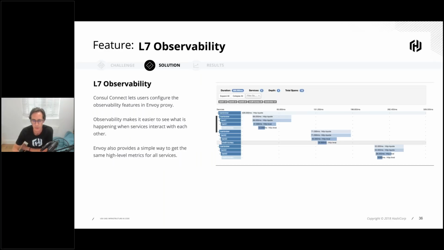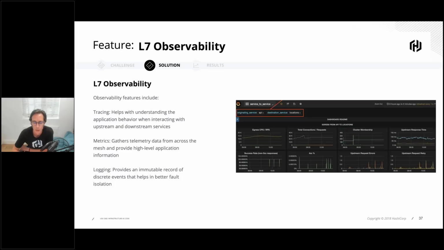Some examples of tracing there, and we've just got an output from Jaeger, but you can use any compatible tracing, Honeycomb.io, anything like that to get this information. It gives you really rich information about what's going on inside your service-to-service communication. Some charts. Of course, being able to have these metrics is absolutely essential. You can't have reliability if you don't have observability. And by using the service mesh, you get both the observability around your network and the reliability patterns without having to touch a line of code.